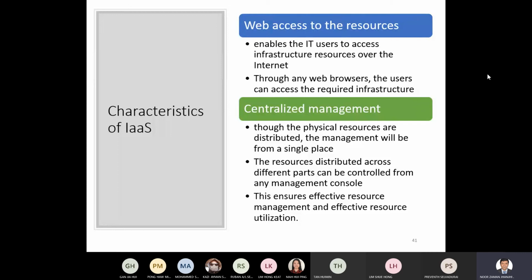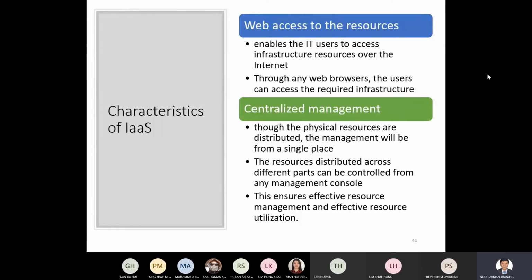While in the platform model, we will have access to many things like software, programming languages, databases, APIs, and many other resources as well. But here you will not see those resources, because this is only for the infrastructure. So we have the infrastructure, and then we have access using the virtual machines, and using that infrastructure, whatever we wish to do, we can go for that. This is how you need to understand the difference between this model and the previous model.